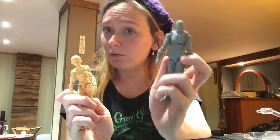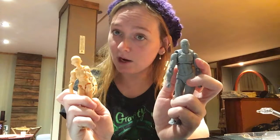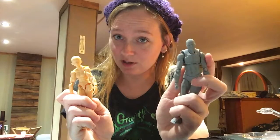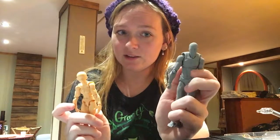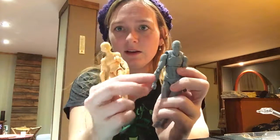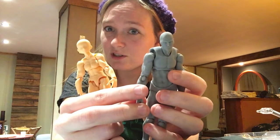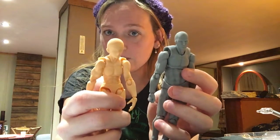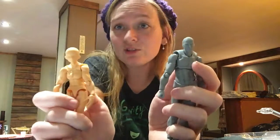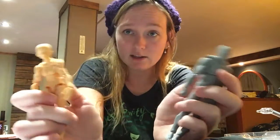So for me, surprisingly, I would probably go for version 3, so the new one. And it might just be because it's gray in color. I can see the details more clearly, but I do like the joints a bit more. I like the flexibility a bit more as well. And I do like, even though it's a very scary face, the facial features much better than just the blank canvas, but just to let you guys know, these are mostly just for artist reference, the artist mannequin for the anime manga artist in your life.